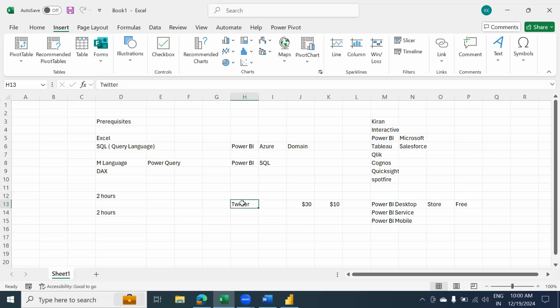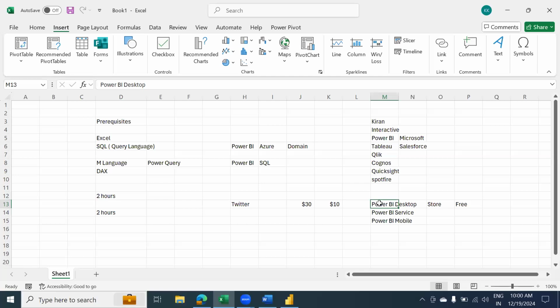But does every company have the same amount of data? No. There are so many small and medium scale organizations where they deal with data, but not in enormous amounts. The data will be a bit low. In that case, when you are able to get cost saving and similar performance, then it's better to go with Power BI, right? So that's the reason most companies are migrating.